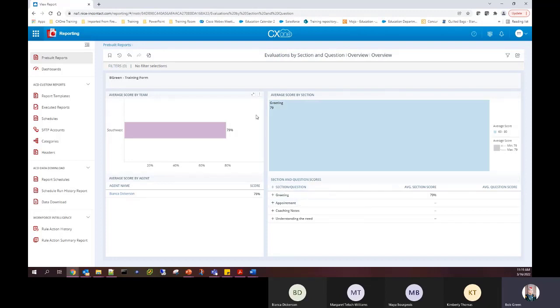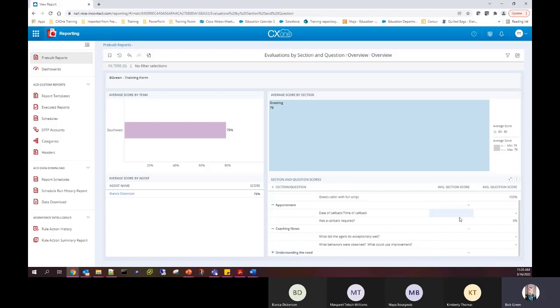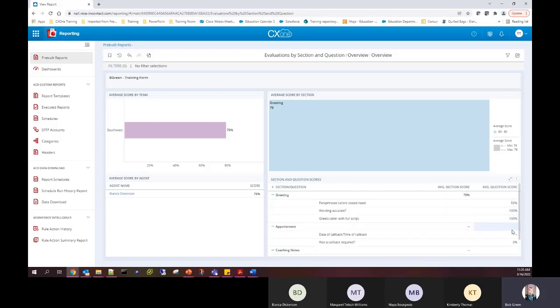If you were working with multiple sections, it would limit your section and answer scores by the section. In fact, it's actually got all of the sections available, but it's going to show you your scoring options over here in the average question score and the average section score as well.